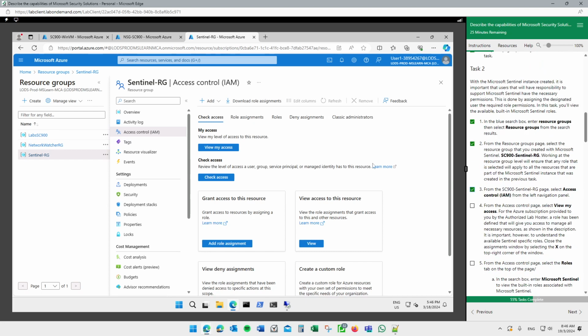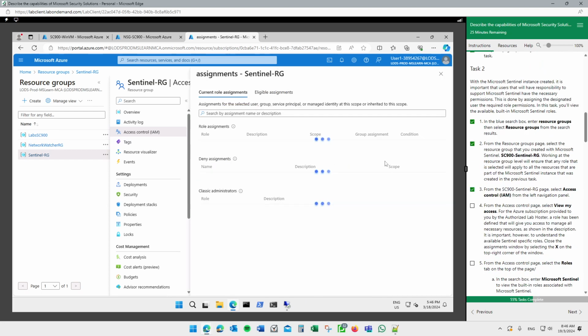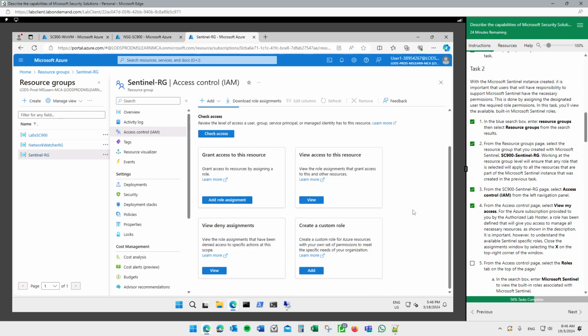Basically, view my access. By default, this role has been created for you, meaning that someone who is using the subscription has access to it. So it's done. Read this one. I read it already.